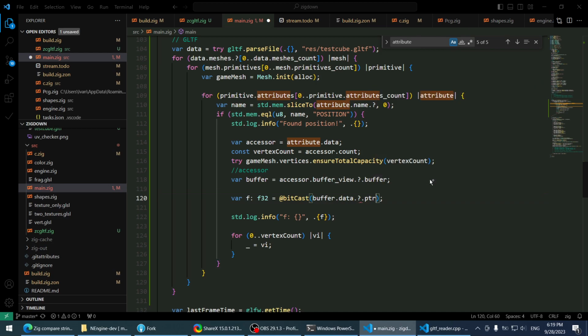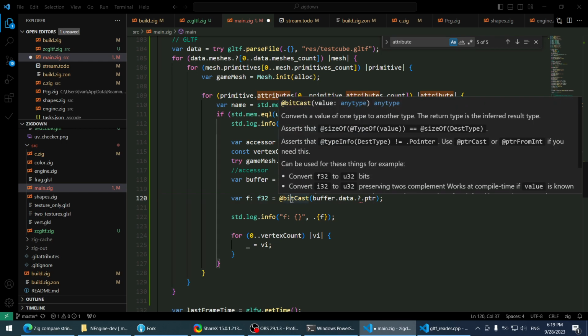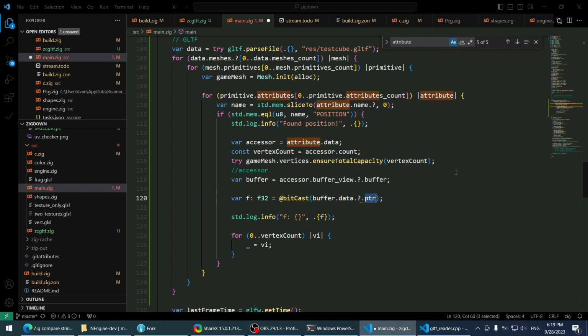No, it is a pointer itself. You say it's pointer cast, but pointer cast casts into a pointer type, no? So can I actually dereference any opaque? I doubt it. No, it wouldn't be possible.